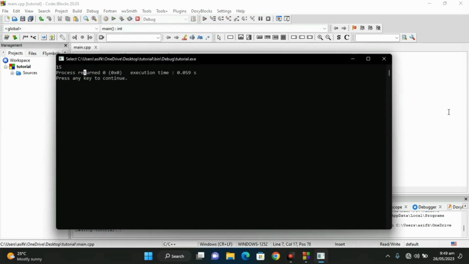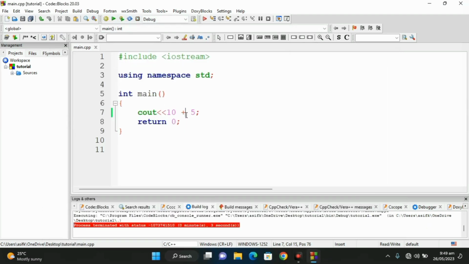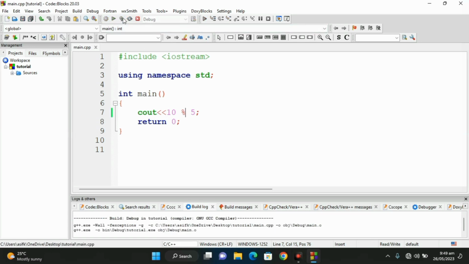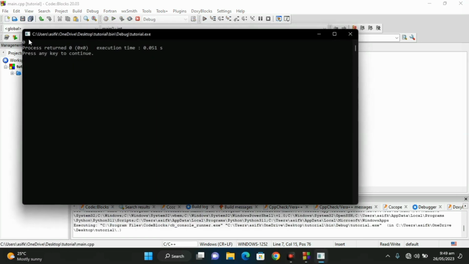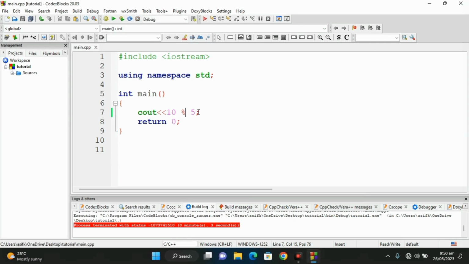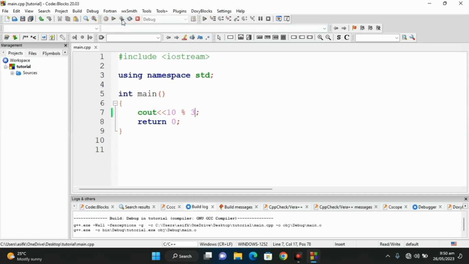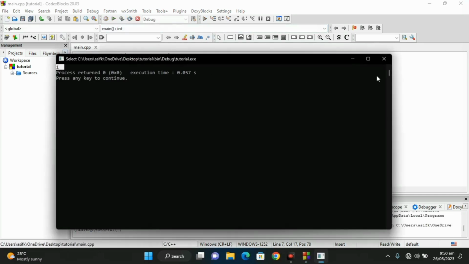Other operators are minus, multiplication, division, and one other operator, the modulus operator, that gives us the remainder. Run the program, and it displayed 0 because the remainder is 0. If you do 10 mod 3, then it will display 1 because the remainder is 1.